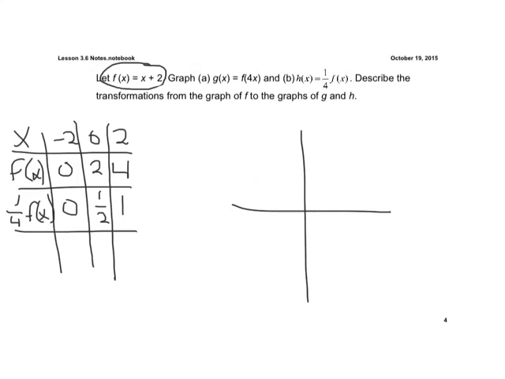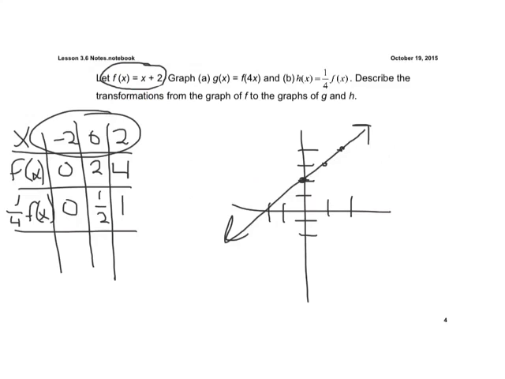Okay, if we plot our original function, go to 2, plot our point, up 1, right 1, that's our slope. Up 1, right 1. Now let's see what kind of shrink we have here. Since it's a fraction before, we know it's going to be a vertical shrink by 1/4, but let's plot our points here. Negative 2, 0. And we're going to have 0, 1/2. And we're going to have 2, 1. Okay, and if we plot our line through there, notice it's a vertical shrink because it's shrinking towards our x-axis.